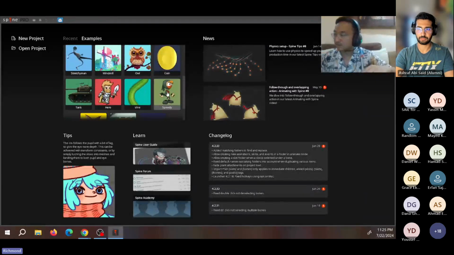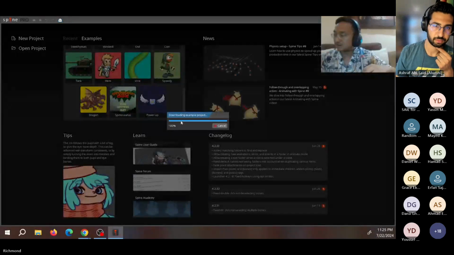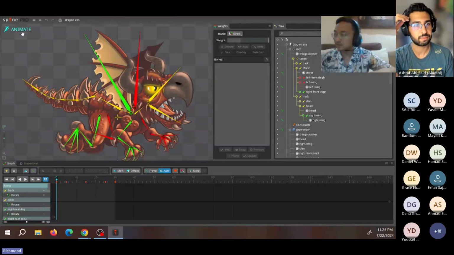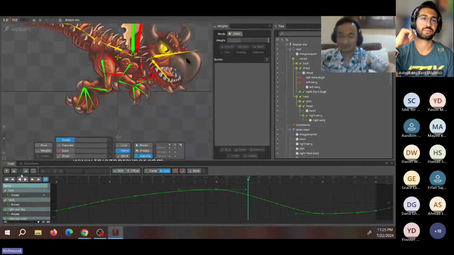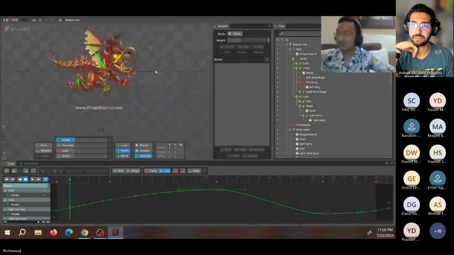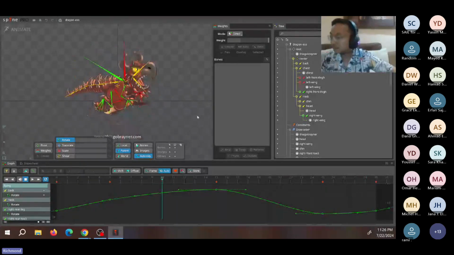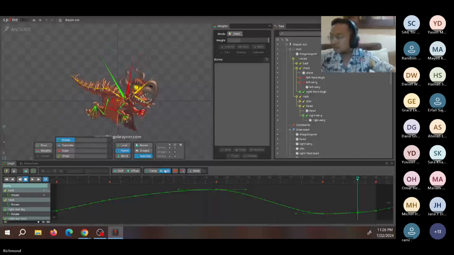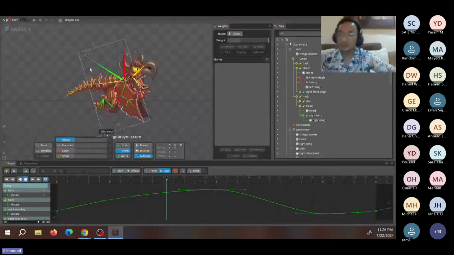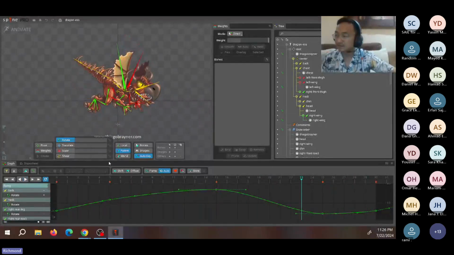Okay, I think they have a dragon in here. Here we go, I got to download that. Opening it up, I believe this one should have it. Yes. Okay, so you look at this animation. The wings are the part that are frame by frame animation.